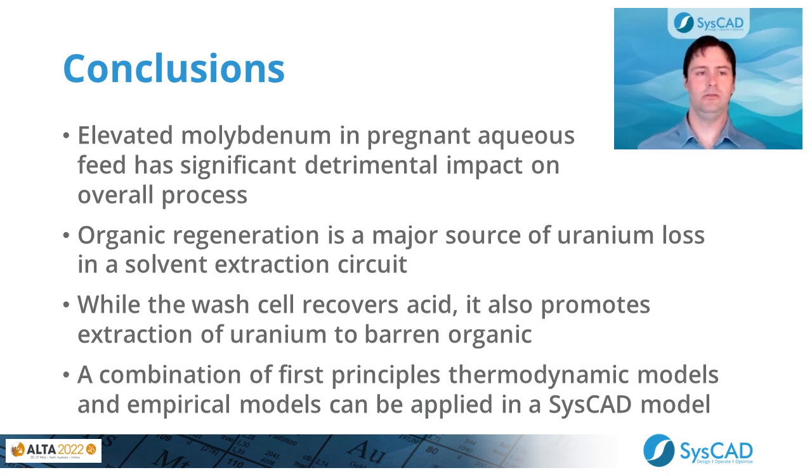Finally, in conclusions, we can see that elevated molybdenum in PHREEQC feed will have a significant detrimental effect on the overall process in terms of uranium recovery. Organic regeneration is a major source of uranium loss, and we've demonstrated that. What we see as well, the wash cell, although it recovers acid, it also promotes extraction of uranium to barren organic. And we've used a combination of first principles thermodynamic models and empirical models within a SysCAD model and successfully applied them to be able to model the system.